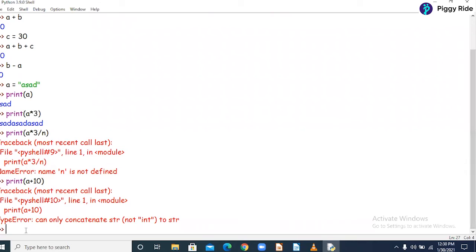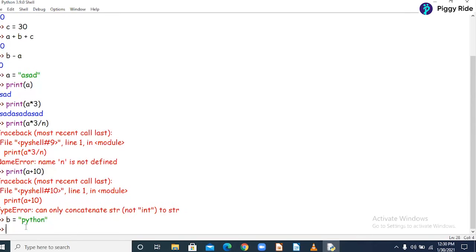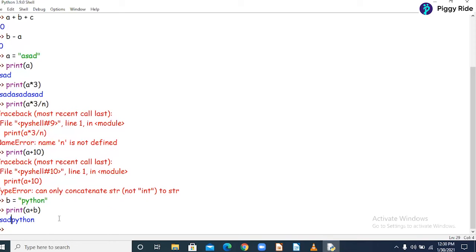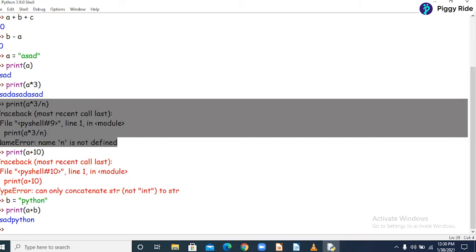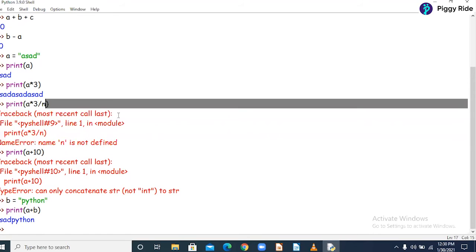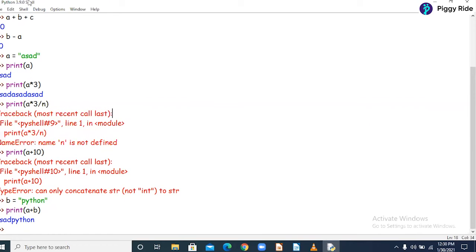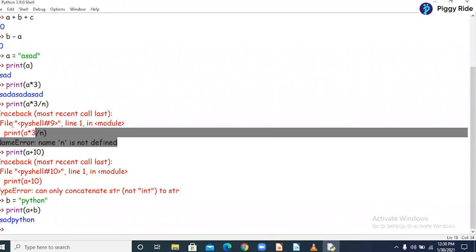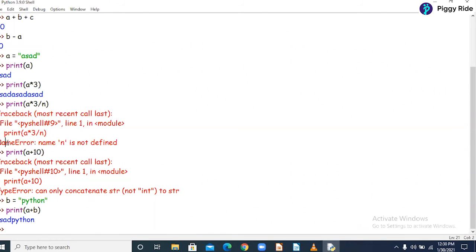But see now, I will assign some other thing to another language. See, I will do Python here. Now I will do print A plus B. Asad Python. Can you see? Yes, sir. So isn't it wonderful, Asad? How are we doing this? And if you get any error, you will automatically get this red thing. So it is a very intelligent shell of Python. It will show you what is done, what is not done. See, I printed an error. It is showing me. Okay, sir.